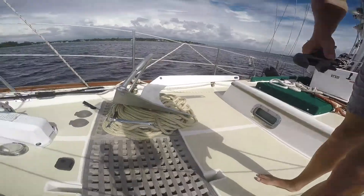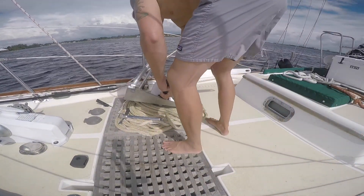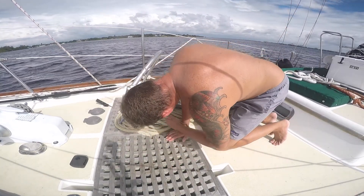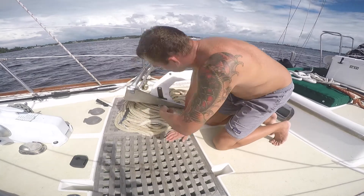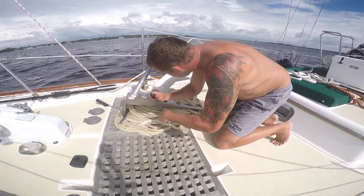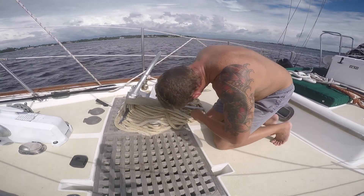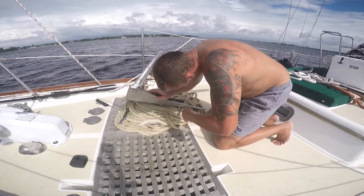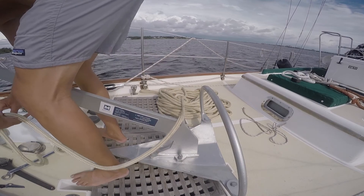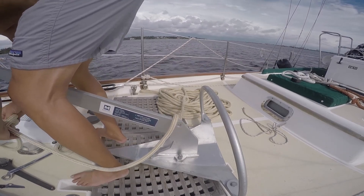After enduring some pretty serious storms in the Gulf, we finally make it to the Manatee River where we prepare the boat for Hurricane Matthew, which will pass just to the east of us. We're not expecting hurricane force winds, however we are expecting tropical force winds which could reach 60 knots. Here you can see I'm putting together the hurricane anchor, which is an 85-pound mantis, attached to 300 feet of primary chain and tossed overboard.